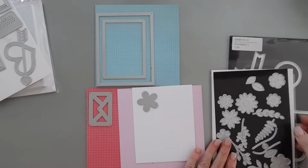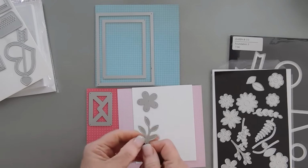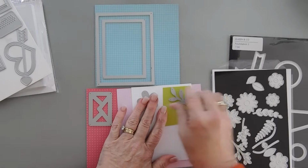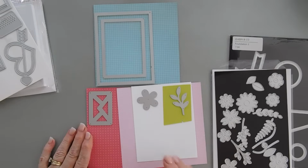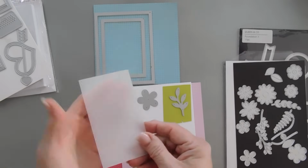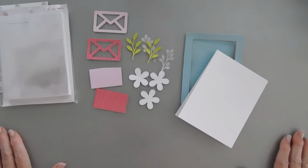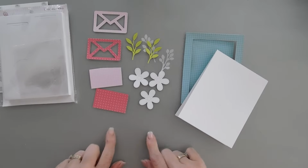And then for my leaves, I'm going to take this leaf flourish. Since there's no green in our pattern paper, I'm going to bring in a piece of green cardstock, and I'm going to die cut out a couple of these leaves with green. And then I'll also take the same leaf die and, using a piece of vellum, die cut that out too. I have everything die cut out, and before we layer anything together, I think we're going to stamp our sentiment.